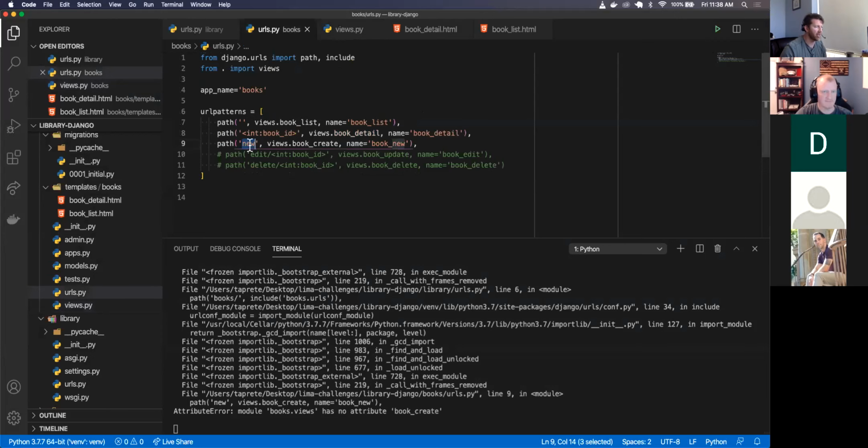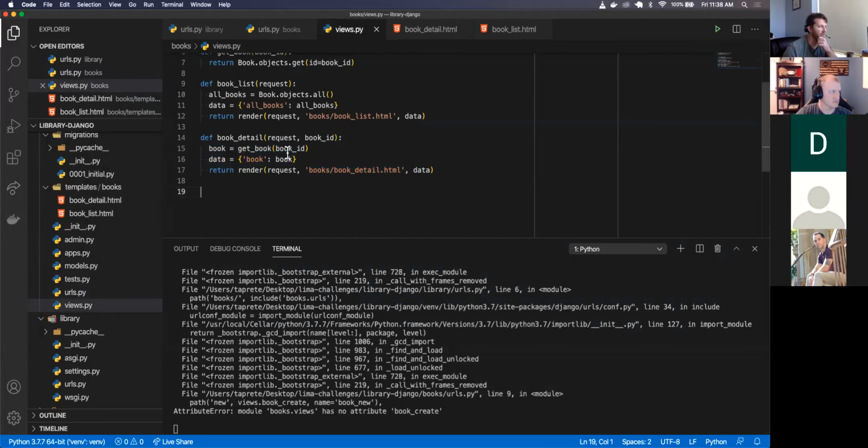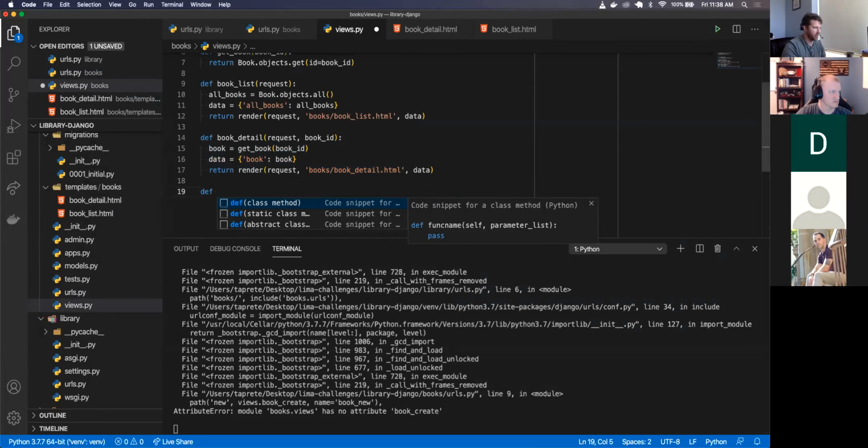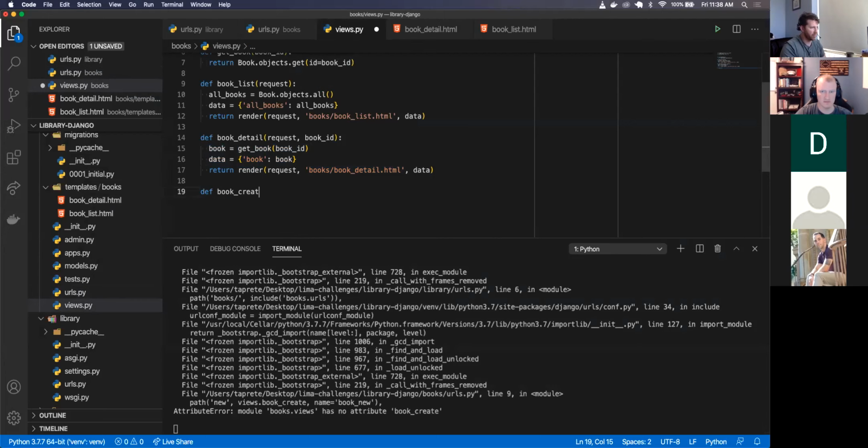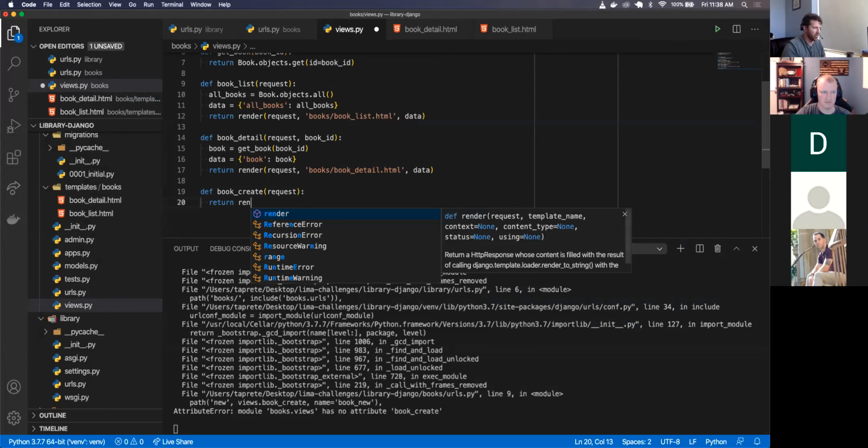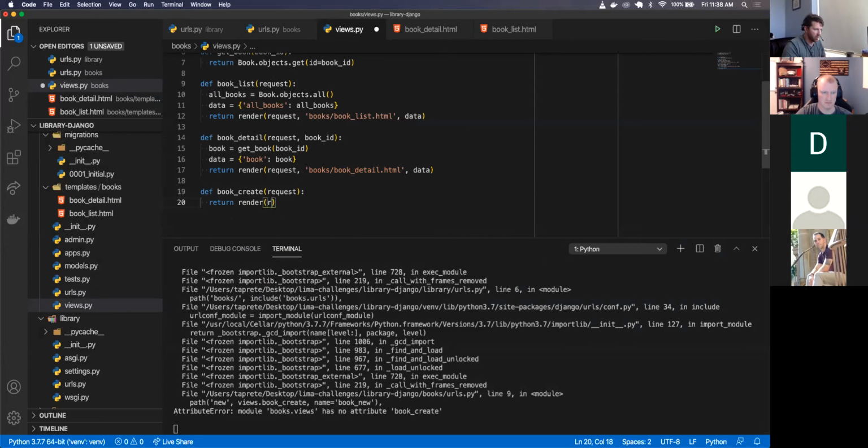So when I go to URLs and I go to /new, it wants to go to a book create, which will render something. So let's go into views, def book_create, request. I can say return, let's do HTTP, is HTTP response up here yet? Nope. It's just your render, request.